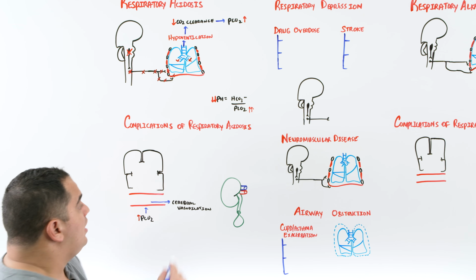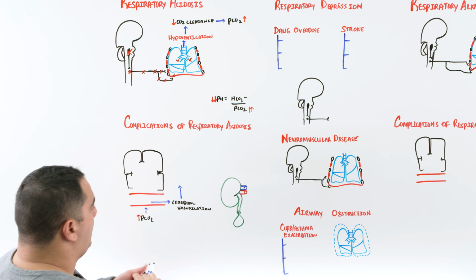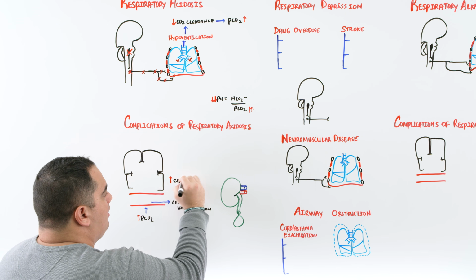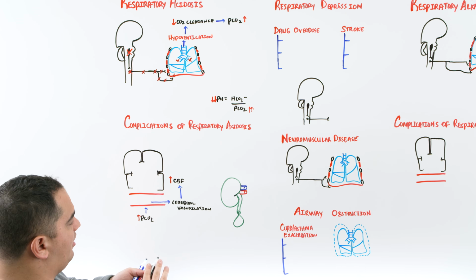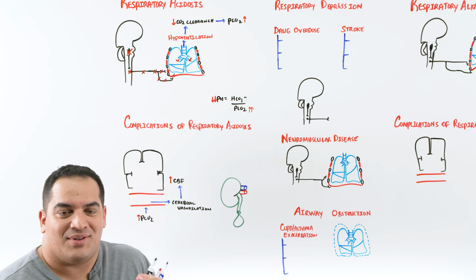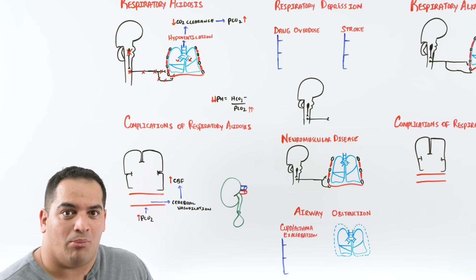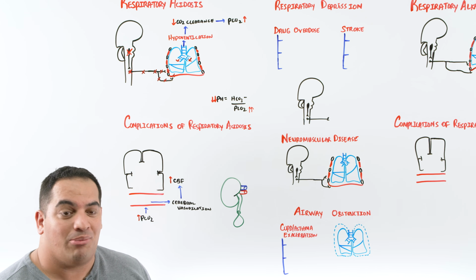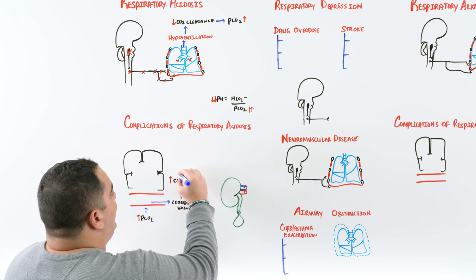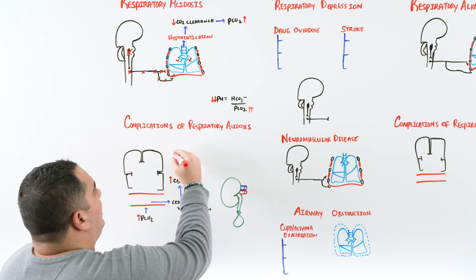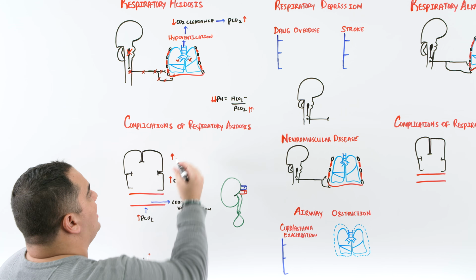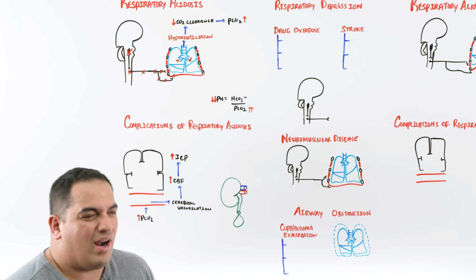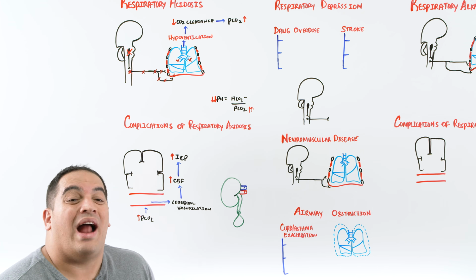So as a result, these patients will get what's called an increase in cerebral blood flow. We usually abbreviate that CBF. When you increase the amount of blood flowing into the brain, the brain is inside of a skull, right? So the skull is a fixed space. Whenever you have more brain, more blood, more CSF, the pressure inside of that skull increases, and that's called intracranial pressure. And so oftentimes these patients may have an increase in their intracranial pressure, the pressure inside of the skull. And this could lead to cognitive deficits, or actually I would say more specifically, arousal problems.